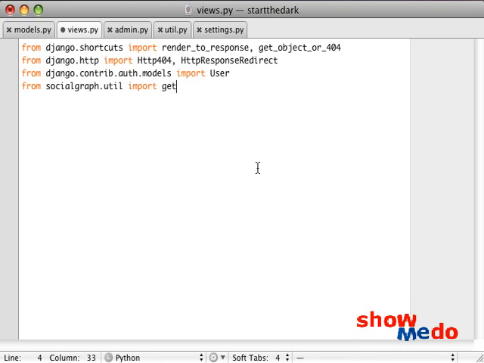But if you know what you're going to be importing as you're typing your code, you might as well just go ahead and import that at the beginning.